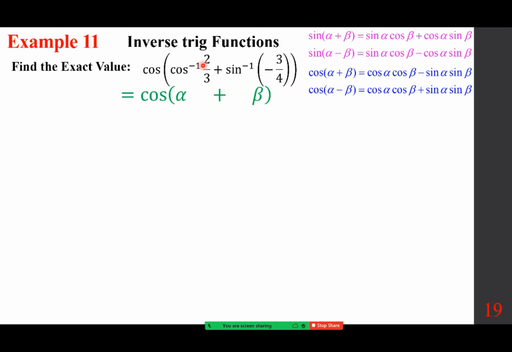And we plug in. So let's start with this. Cosine inverse of 2/3 is alpha. Cosine of alpha is 2/3. And we are in the first quadrant because it's positive. Remember, the inverse functions have precisely a unique answer. In this case, sine beta is negative 3/4. And sine, because we go from negative pi/2 to pi/2, must be in the fourth quadrant, negative pi/2 to 0. So we established the quadrants.